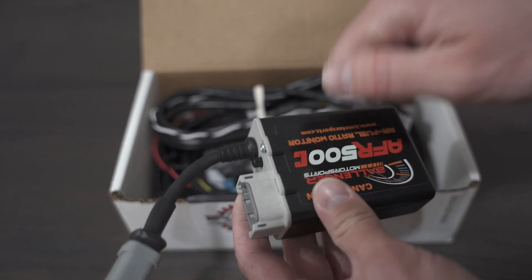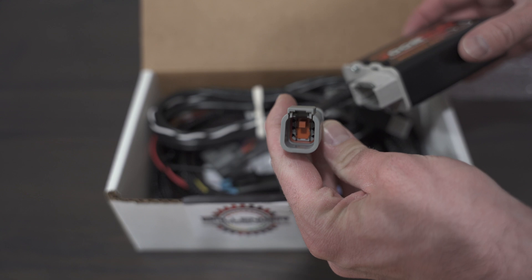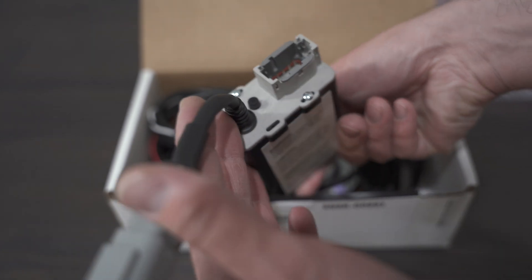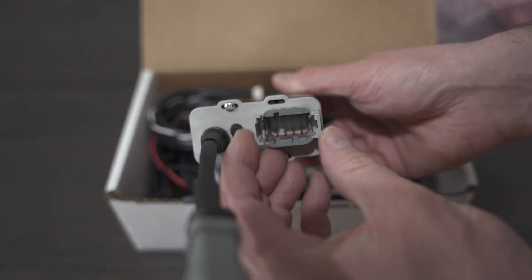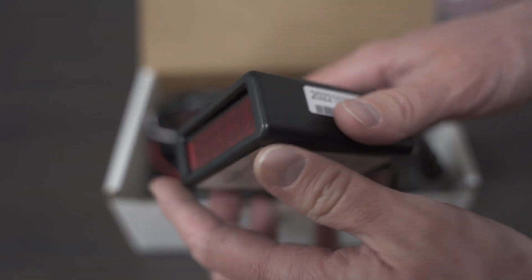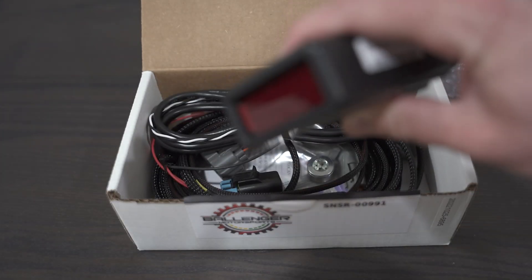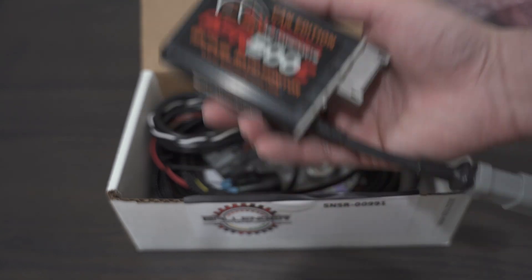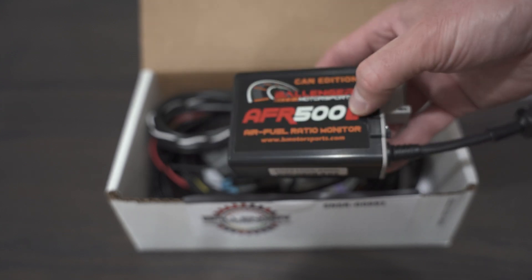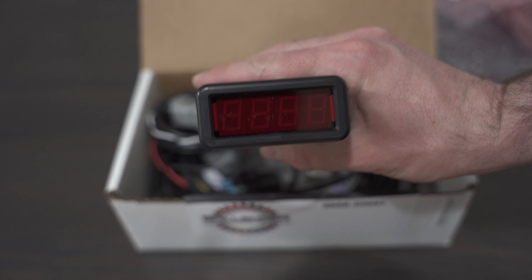This thing is nice — it is a very stout unit. It's like molded plastic and it has a DT connector on one end. It has a readout on the front, so you can just kind of set this on your dash or somewhere while tuning. I'm not going to be mounting this permanently in the car — this is just for tuning. Once I'm done tuning on the fuel mapping, I will be removing it, so I don't really care about mounting it permanently. It can just be velcroed or sat on the desk.